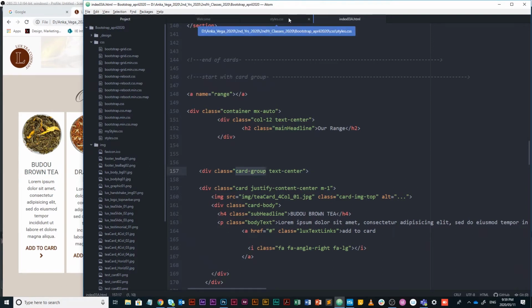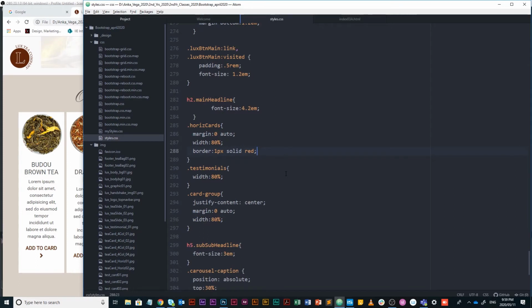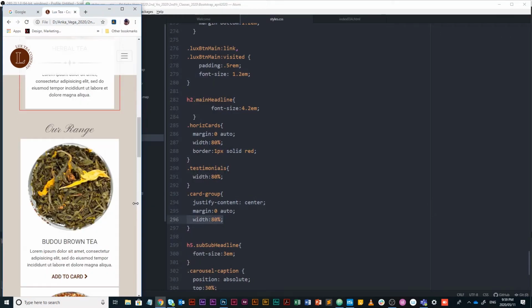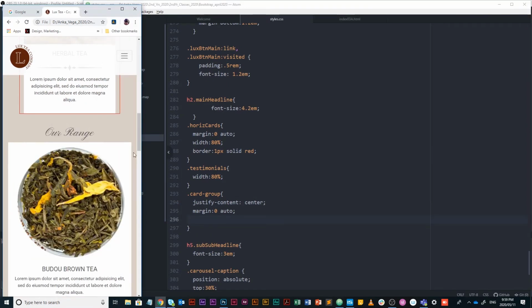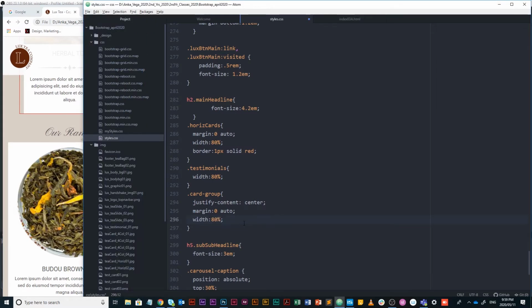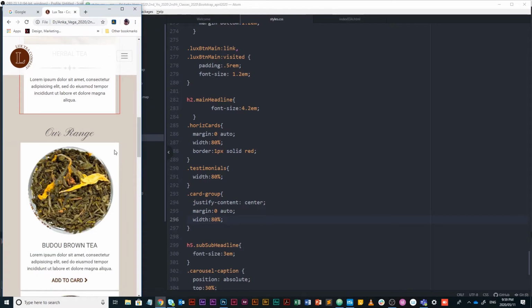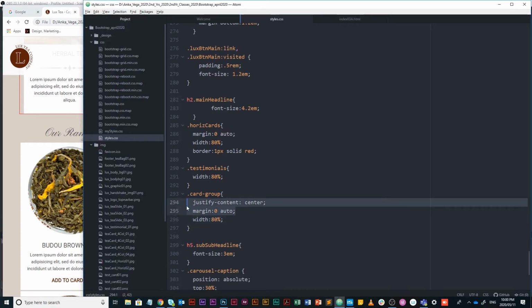Just remember that, not for this one particular, but for the in-between one. In this case, what I've done for the card group, I've also said that my width is 80%. On a smaller version, if I didn't take that out, so let's just cut that, let's just save, then you'll see that it is just massive size, which I really didn't like. So what I've done is I have made the card group slightly smaller as well, so that it's just not so in your face. It just seems very, very big. And I have centered that with margin 0 auto, and I've used the Justify Content Center, which means that my content will stay center.